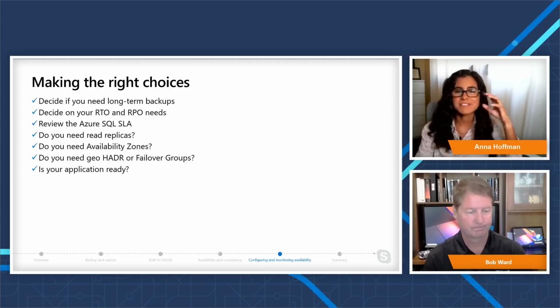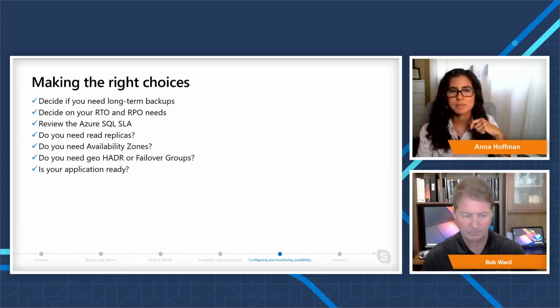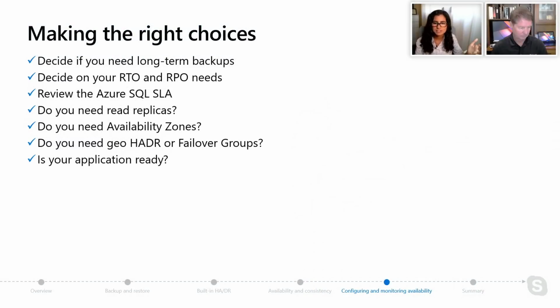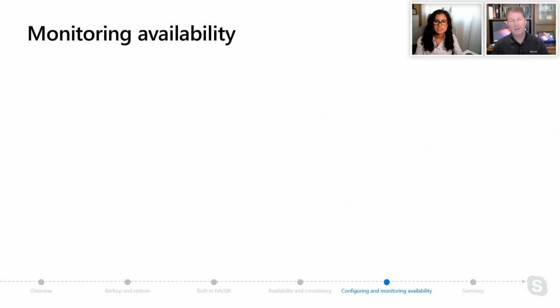Awesome. Now, we've configured, we've learned about the capabilities, we've done all this. Now, how are we going to keep track of how this is doing? Yeah, I just love the fact that when we thought about what we're doing, we wanted to make sure everybody gets a picture of monitoring things.